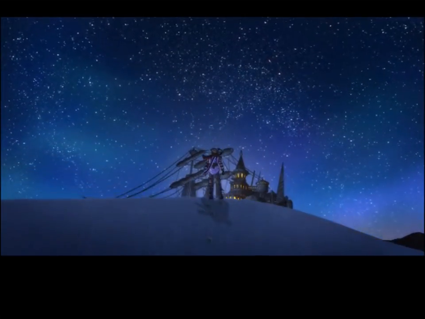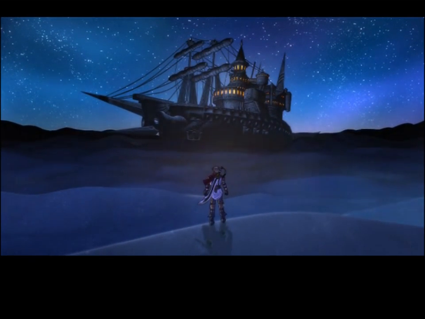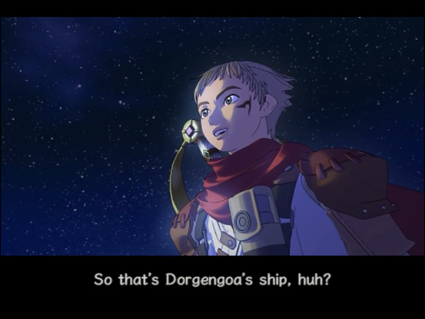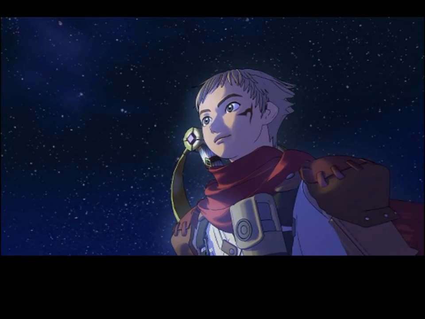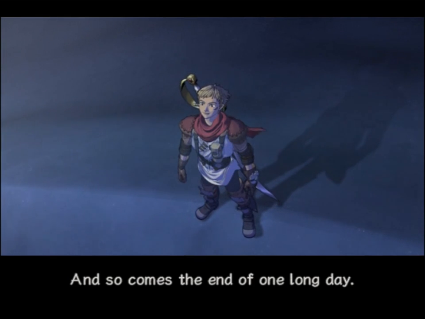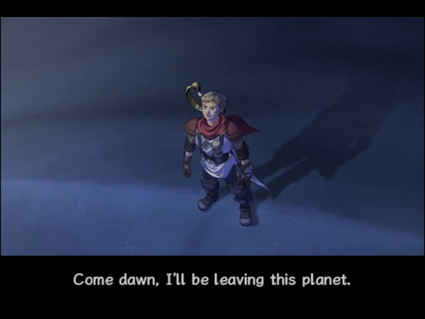One advantage to living on a planet in the ass end of nowhere is that they have pretty skies. No light pollution. Especially a desert planet. Less water in the air to obstruct your view. And so comes the end of one long day. Come dawn, I'll be leaving this planet.